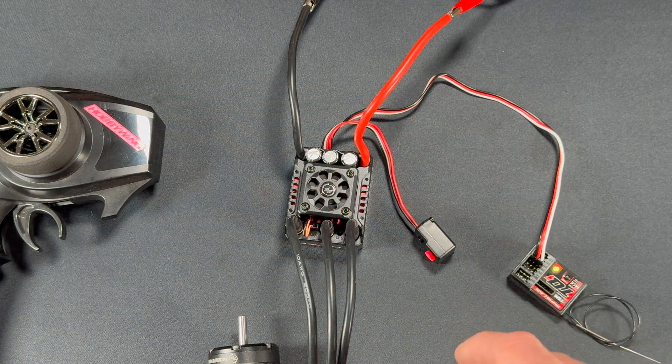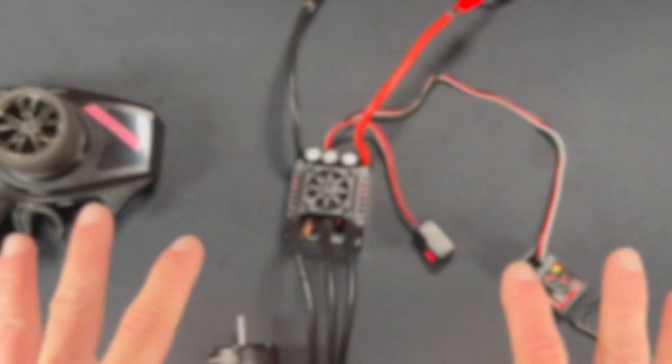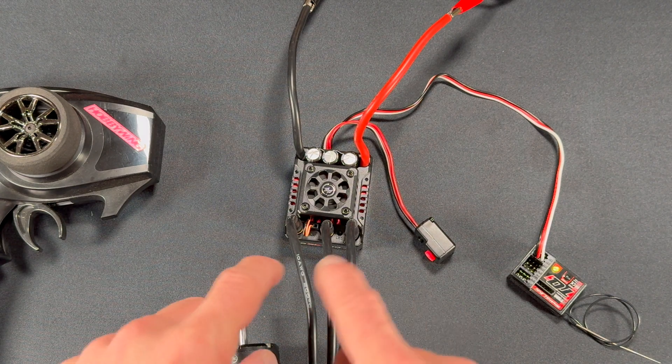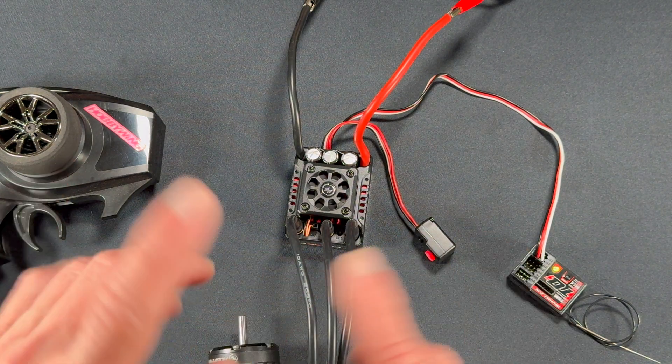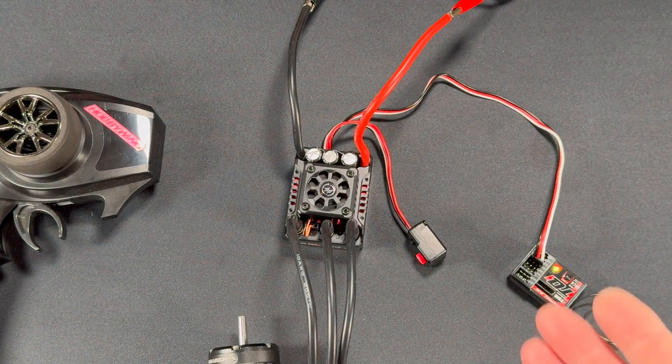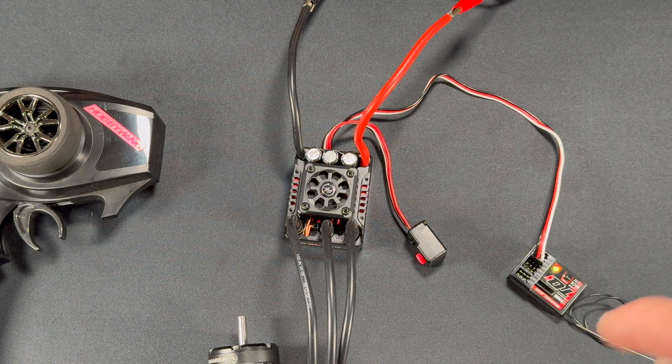Never, ever do that on a sensor setup. On a sensor setup, there's a motor rotation setting that you need to change. Some sensorless setups also have a motor rotation setting. So if you don't like where your wires twisting, whatever the case may be, you can adjust with it that way. But that's basic calibration. And like I said, if you have any problems with that, check down in the link down below. We do have some troubleshooting videos to get you going.